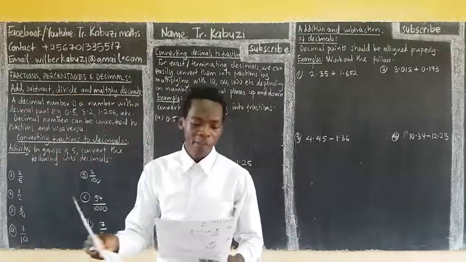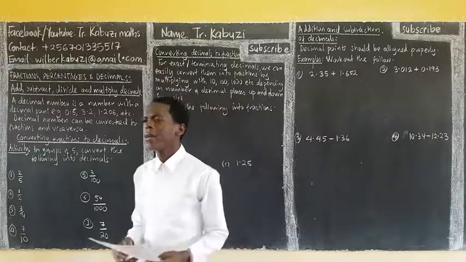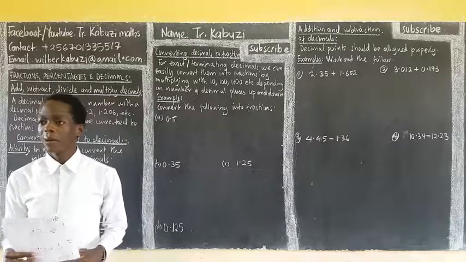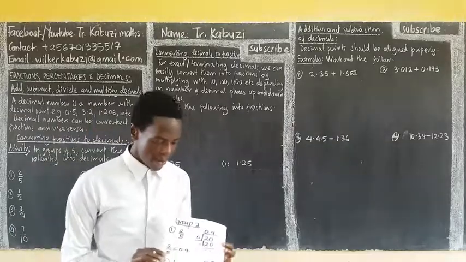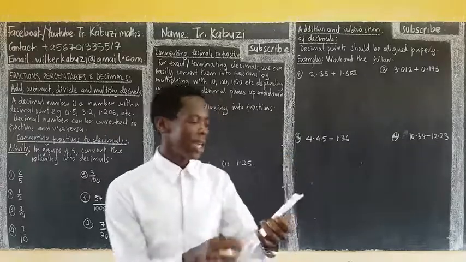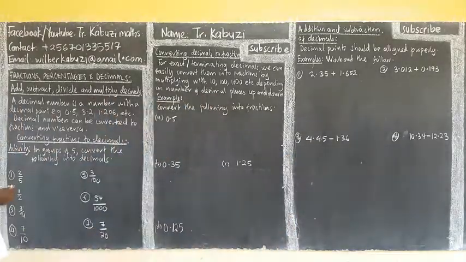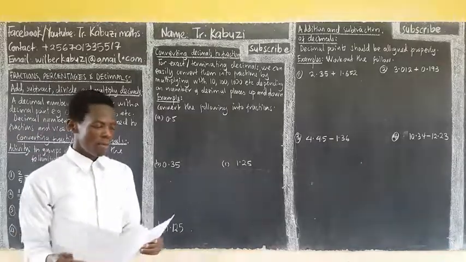Okay, let us see any other group which has a different alternative. Okay, this one is group 2. For them, they use the long division. How many did long division in primary? Okay, almost all of you. And then, for them, they have the same answers, but the approach was different. Okay, so at the end of the methods, this one was supposed to give you 0.4. This one is supposed to give you 0.5. Then this one, with that group had 0.75.